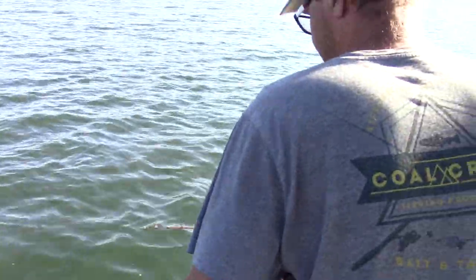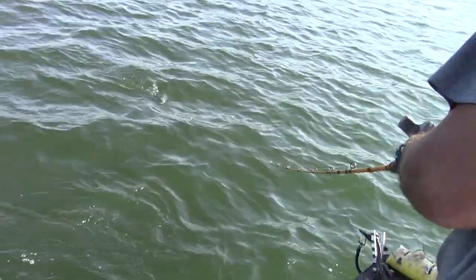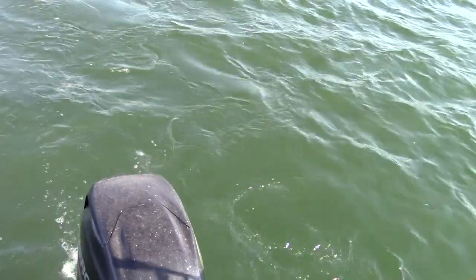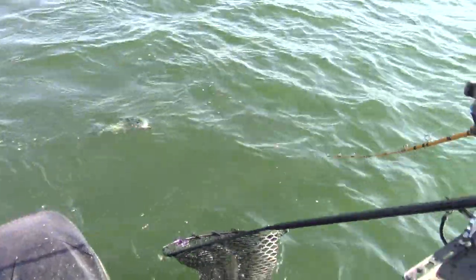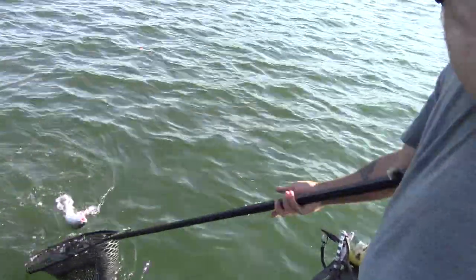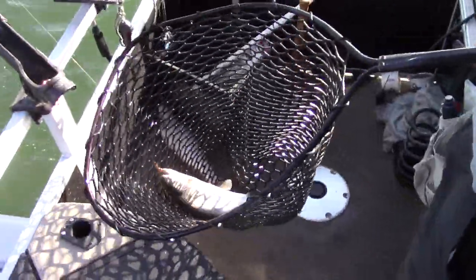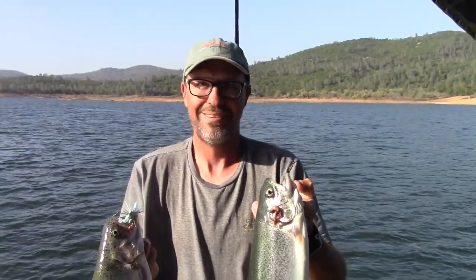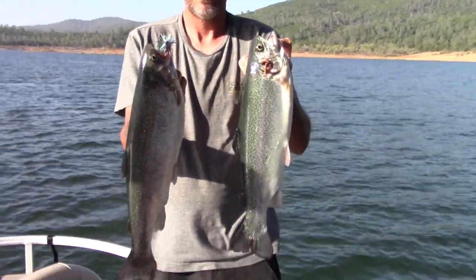Look at those head shakes! Oh man, he is nice. Wow, look at that fish — that is a powerful fish right there. Oh my gosh, there it is! I'm going to have Wes hold both trout up and then we're going to talk a little bit about what he was doing. Look at those two big old trout. We're going to talk about the technique we're using to get these fish in just a second. Those are two big old trout — both three-plus pounds. Awesome Wes, very cool!